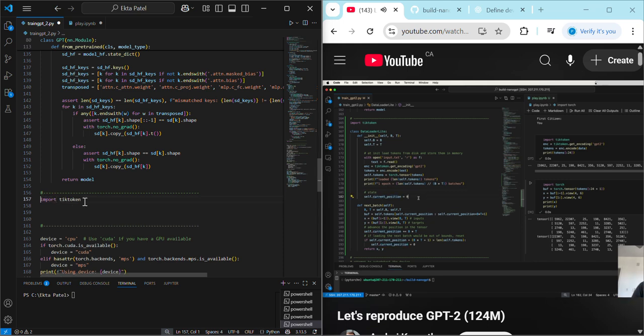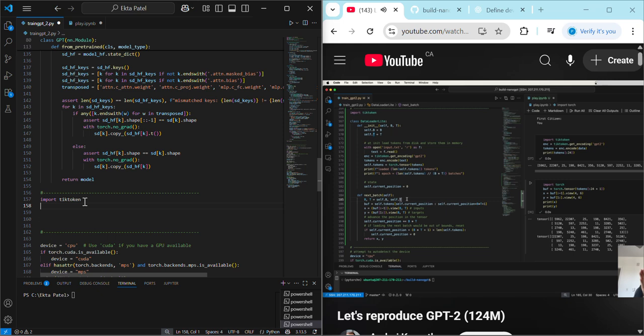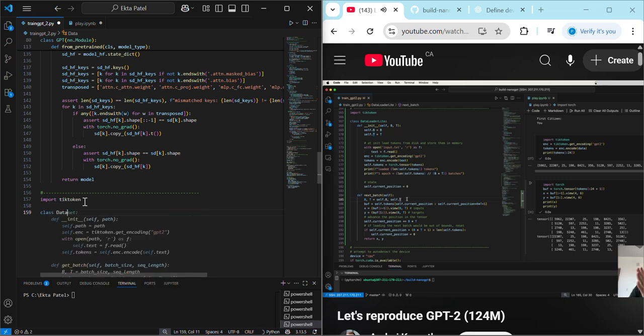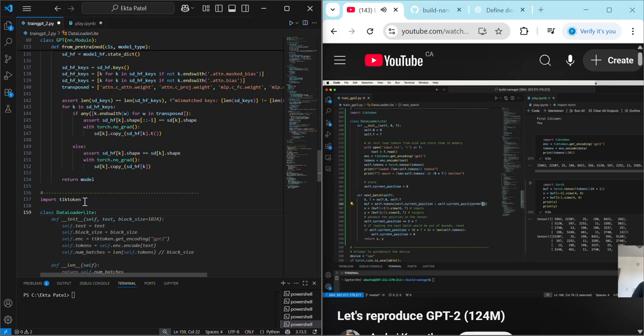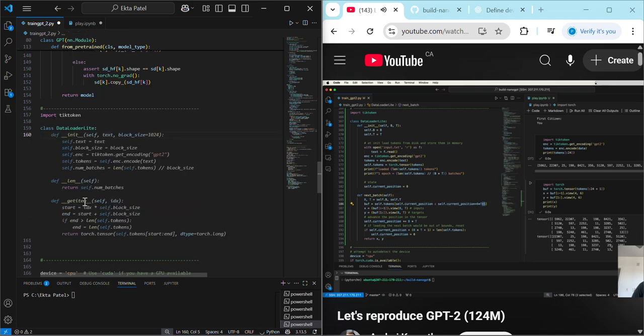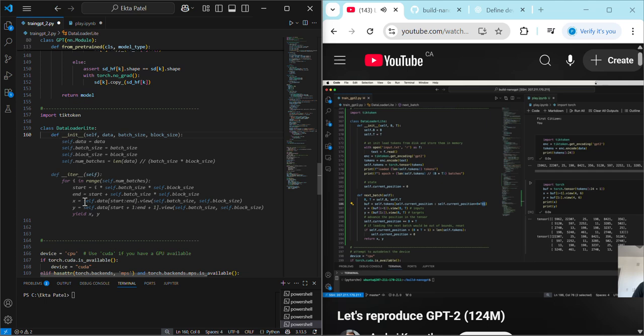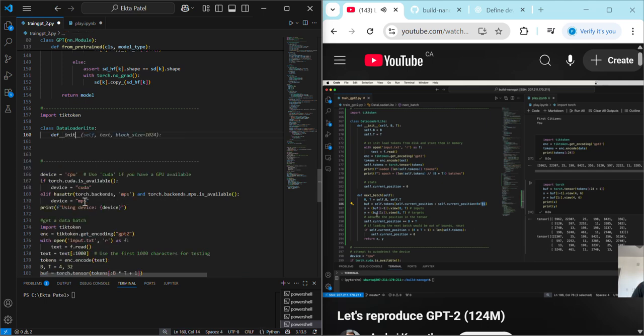So we start off at position 0, and then we simply walk the document in batches of B times T. So we take chunks of B times T and then always advance by B times T. And it's important to note that we're always advancing our position by exactly B times T. But when we're fetching the tokens, we're actually fetching from current position to B times T plus 1. And we need that plus 1 because, remember, we need the target token for the last token in the current batch. And so that way we can do the XY exactly as we did it before.